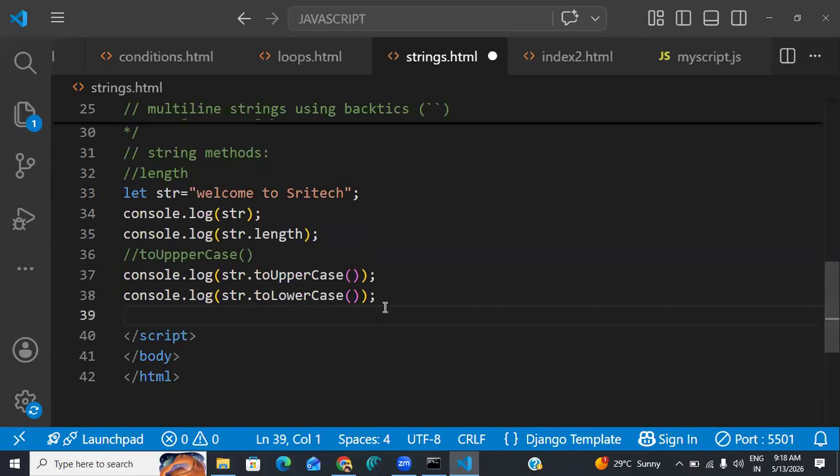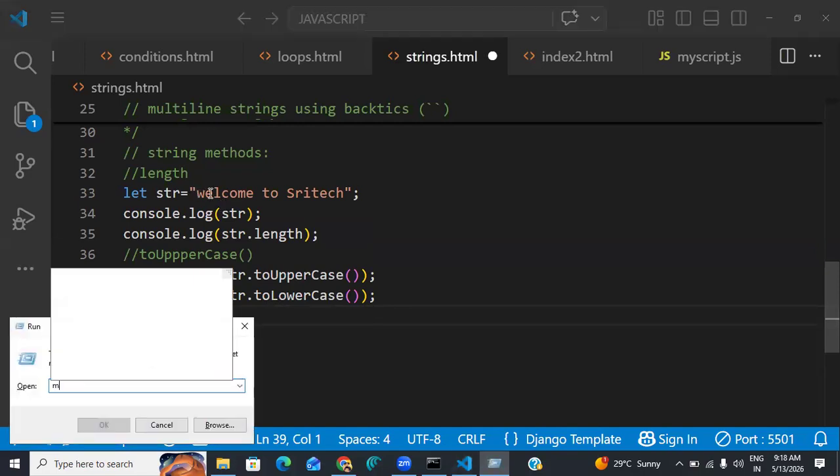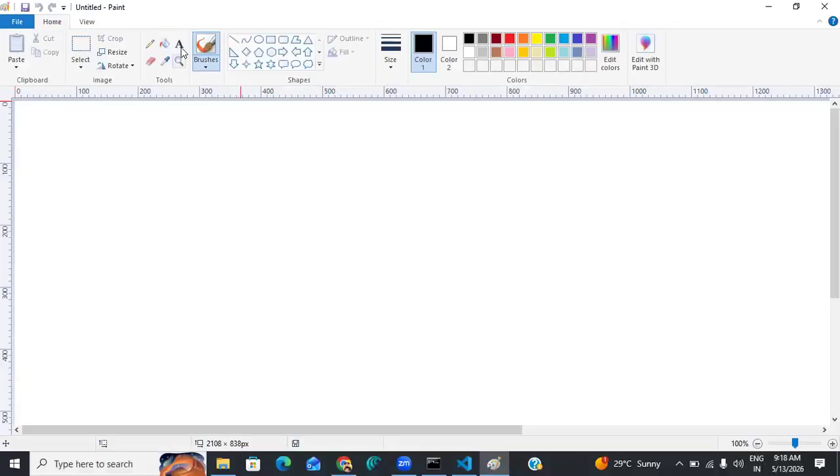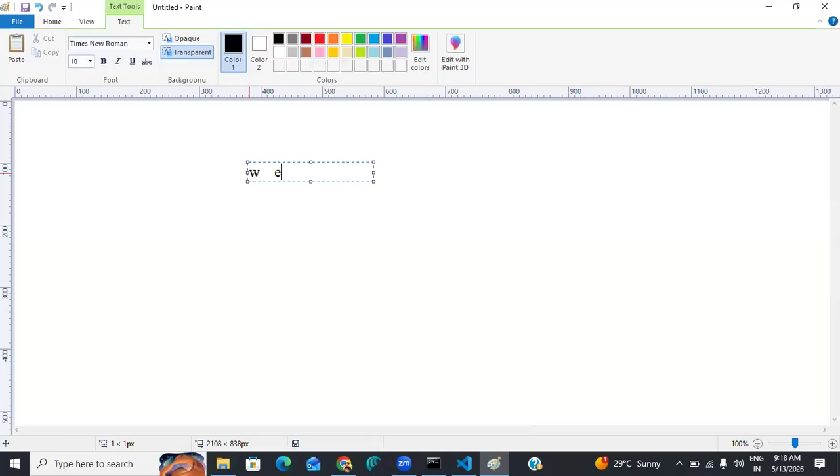And suppose, guys, we have a number of characters, right? You want to get the character position. You want to get the position of your characters. So guys, every string has index positions. Suppose you have "welcome". Here you have a string, right? So we have index positions: here W is the 0th position, here 1, here 2, here 3, here 4, 5, like this, guys. So we have index positions.